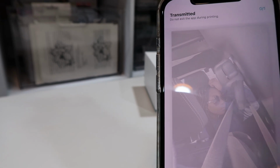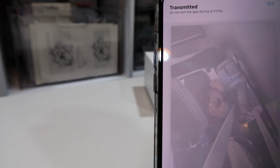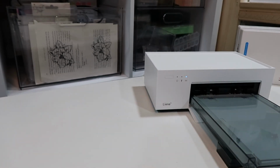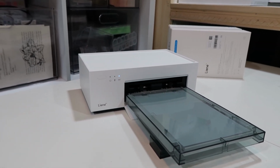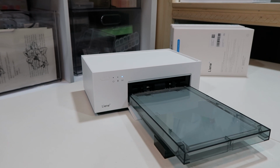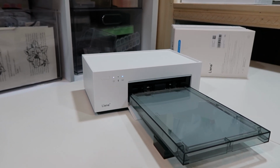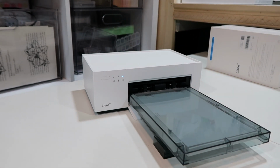It says it's transmitting at the top here, and it says do not exit the app during printing. And then the machine, if you can see, it's starting to do something here. Okay, so let's see how long it takes for that to print out. I don't know where the picture is coming through at, guys. We'll find out together.